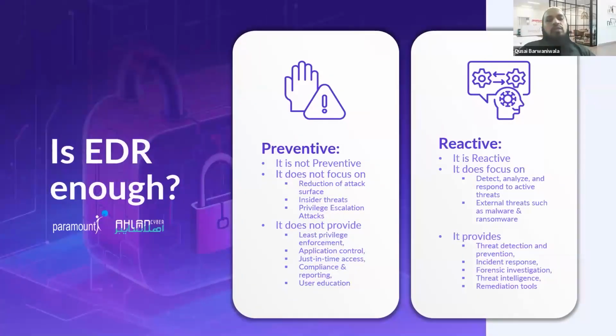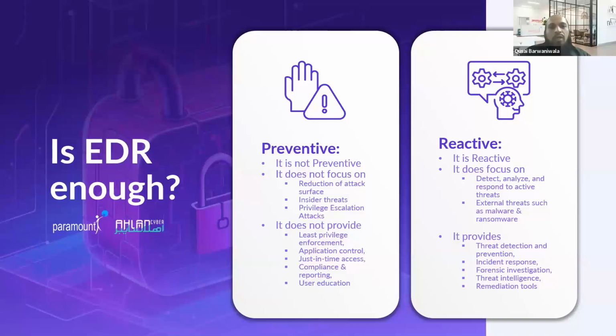The other area that we always see customers start looking at is that we already have an endpoint detection and response solution. We have an EDR. Do we still need endpoint privilege management? Well, yes, because what an EDR does is it's a reactive solution. It is not preventive. It does not prevent execution of a malware, for example.